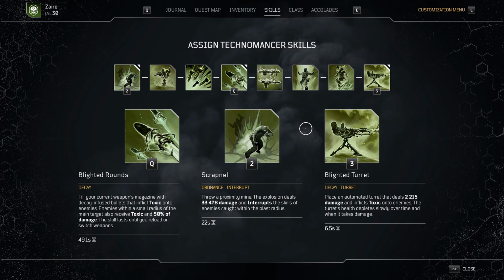I've showed you the skills before, but basically, I'm going to explain why we have these. So Blighted Turret is what you're going to chuck out to get the 40% damage boost for you and your team. You're basically going to chuck that out on cooldown, and it also helps to put Toxic onto all of the enemies coming towards you. Obviously, when you get the Toxic put onto the enemies coming towards you, all of your other mods are going to basically activate, and you're going to be doing a lot more damage to the enemies that are afflicted with Toxic.